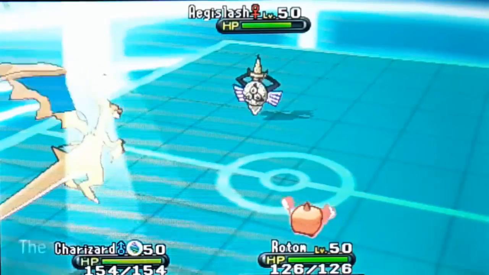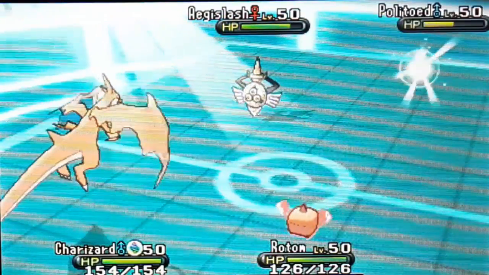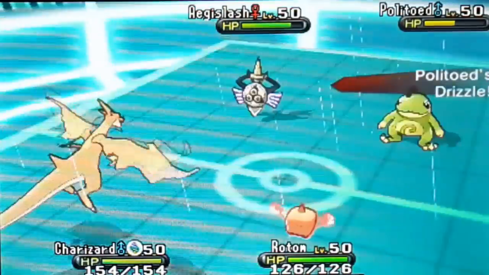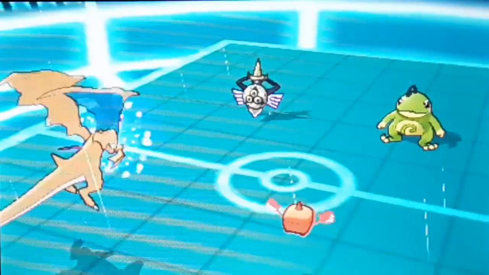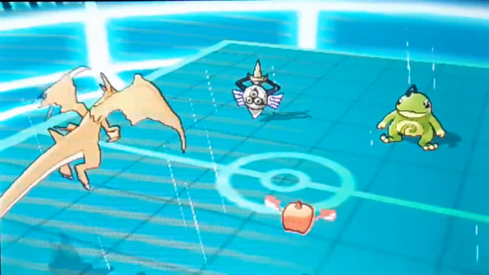So yeah. Now in comes his Politoed again, and I don't see the point of saving my Charizard right now, and I'm just gonna decide to stay in with it and go for the Protect just to scout again. And I'm gonna go for the Thunderbolt with my Rotom, but here I knew that he was Choice Scarf.